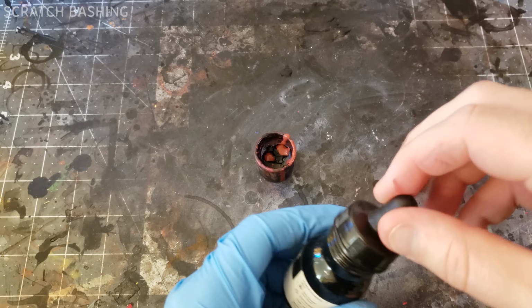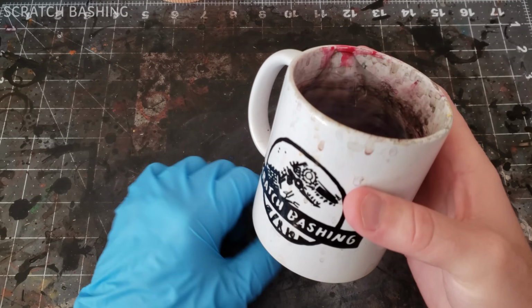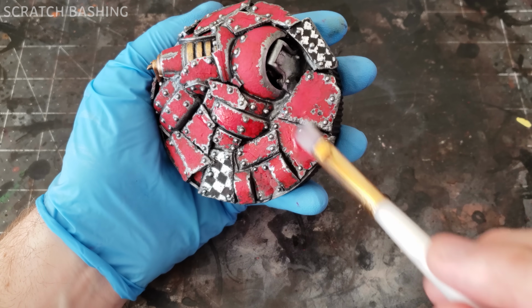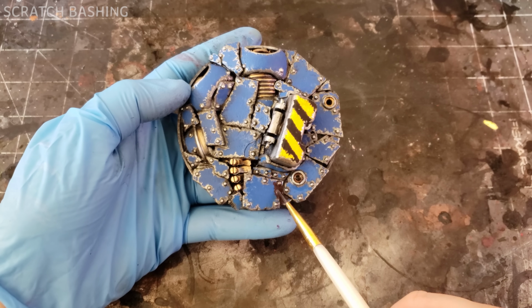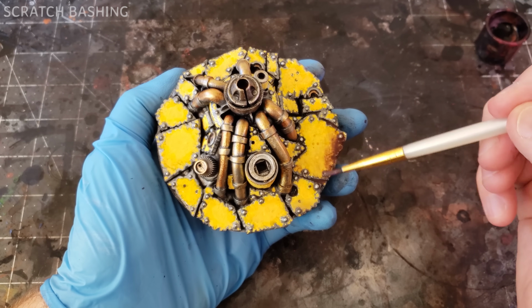I make a black-brown glaze wash with flow improver and varnish. You take your branded mug, or wet peanut butter lid, and apply nice clean water all over the panels. Then get that glaze on and work it down onto the lower half. Works on blue too, which is lucky for me, and also yellow. I guess this color is pretty universal.